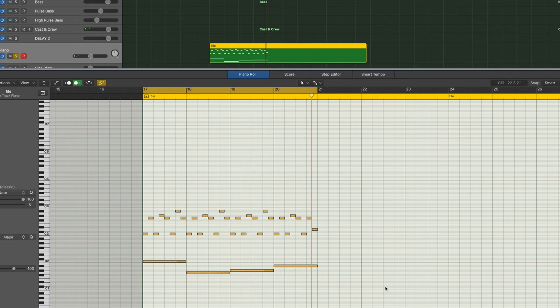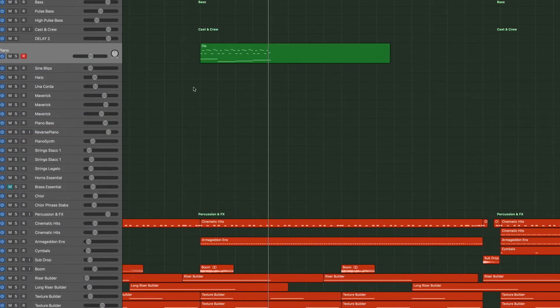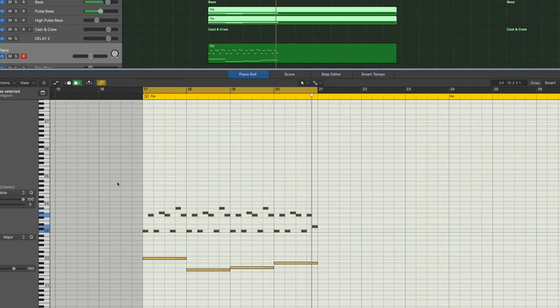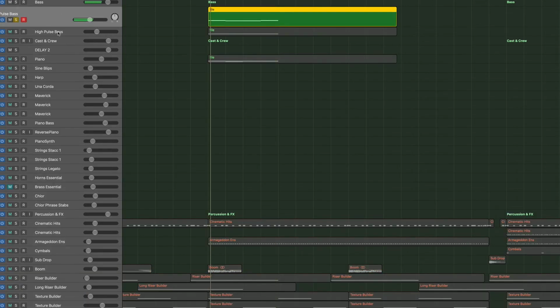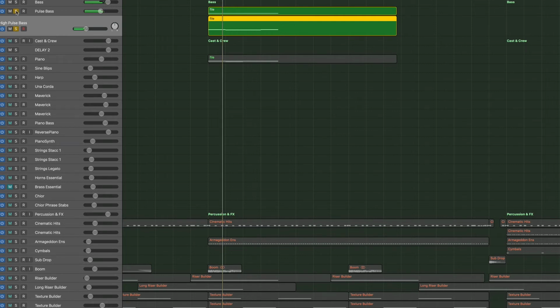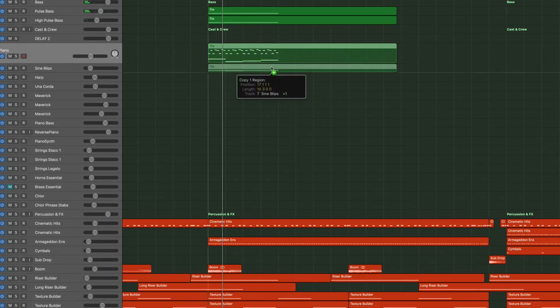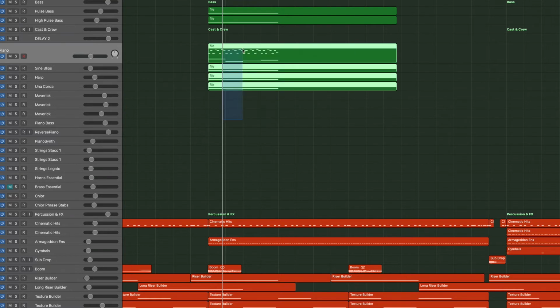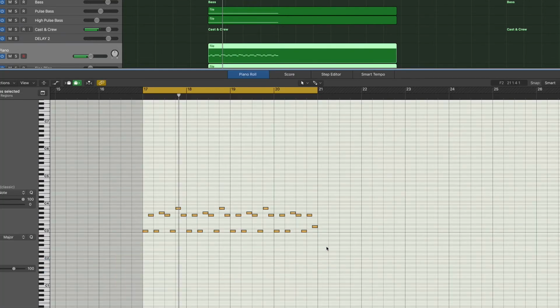So now I'm going to start moving this into some of the other sounds I have in this template. So I'm going to start by taking our bass, moving up to our bass sound, and I'm going to delete everything but the bass. Okay, now I'm going to take our piano, I'm going to start moving it around, and let's delete all the bass notes we had and see what we can get.